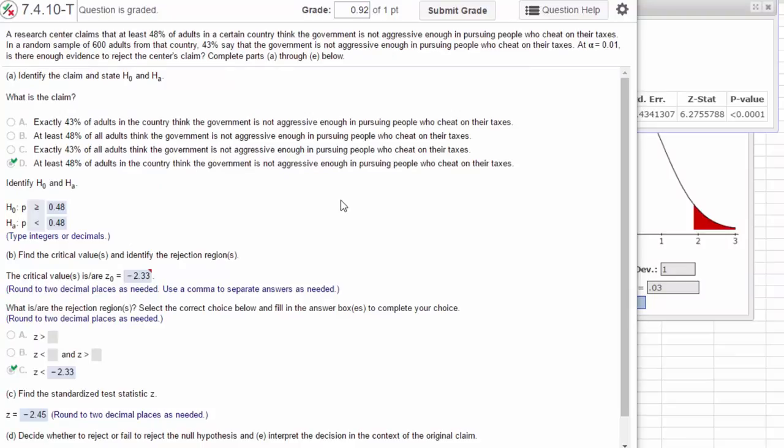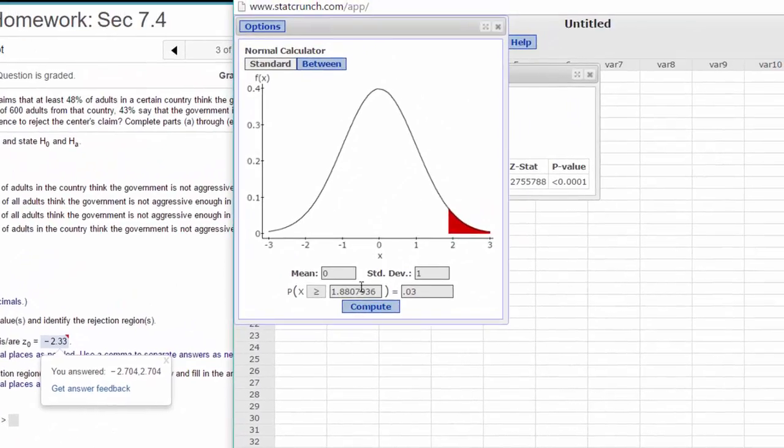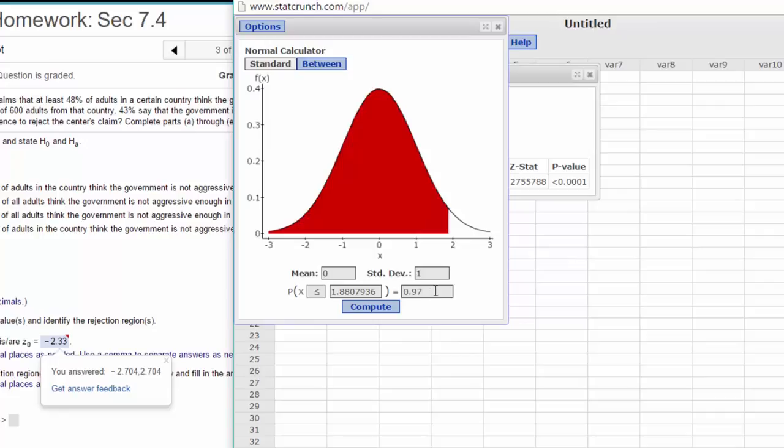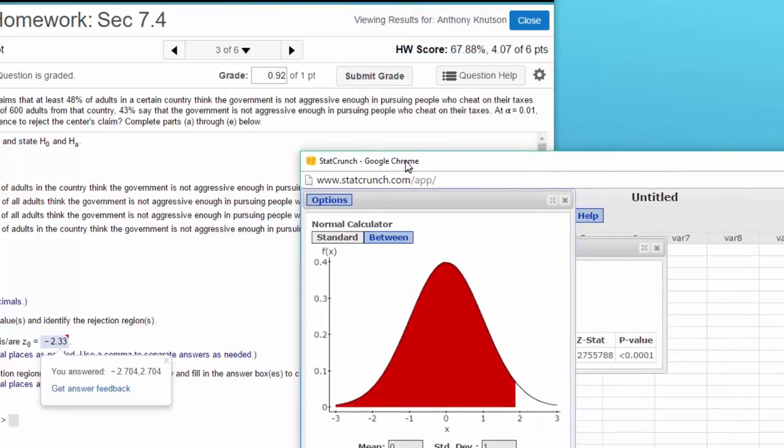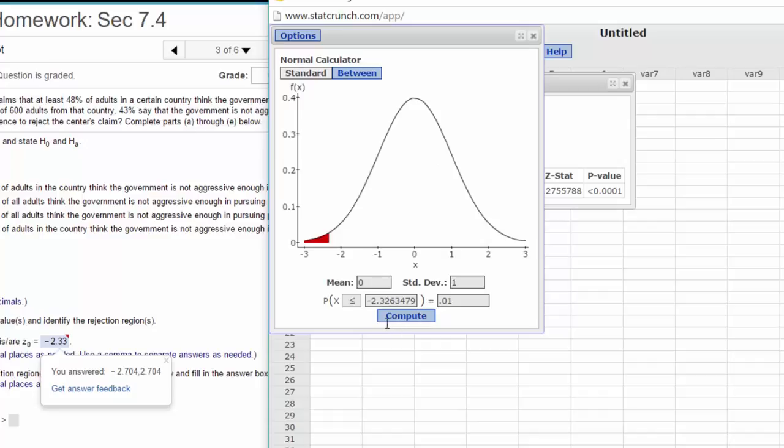Going back to problem three, you made an error there on your critical values, and again you've got a two-tail test, two values. And up here you identified the alternative and the null correctly—this is a one-tail lower-tail test, so our critical value of z is going to be a negative number, but you won't have two values, you just have one. Let's just look at our calculator again here. If we've got a one-tail test and it's a lower-tail test, so I'm going to point it that way, and alpha is 0.01, all of that's down there, so the critical value of z is minus 2.33.